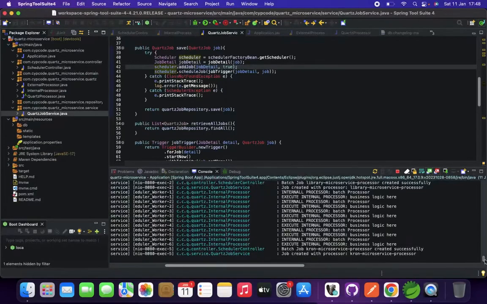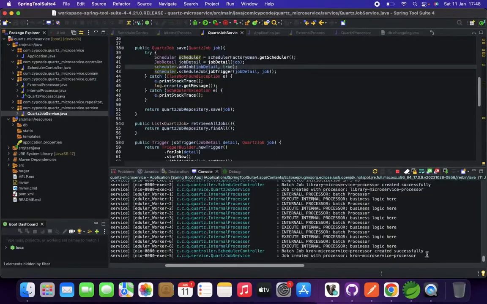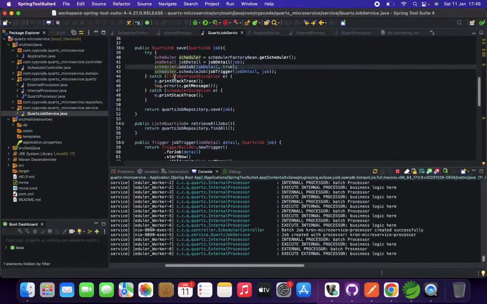So let's just wait for it, and you will see that the job will come through just now. Just give it some time. Right. So now you can see we have the internal processor that ran through, and we also have the external processor that executed accordingly. So both jobs are now executing, and we created this dynamically.